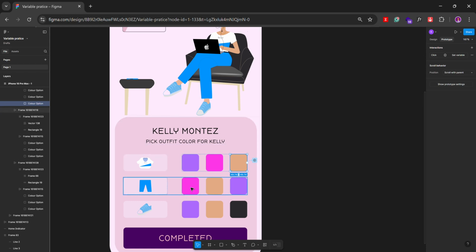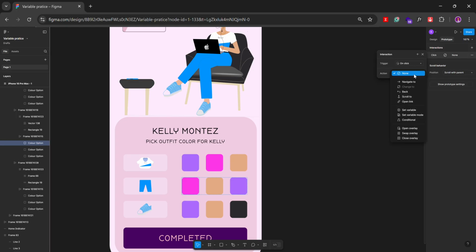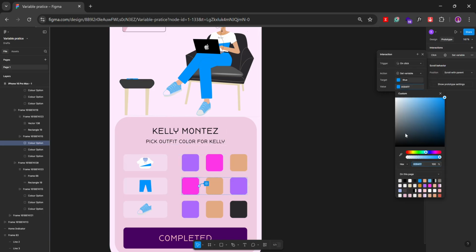So let's still go to this. Then for the pants, remember the pants is blue. So let's go to interactions, on click, action. We want to set a variable. Which variable is that? We want to set the blue, which is this pant. We want to turn it to pink whenever a user clicks on this pink button.